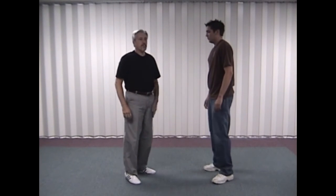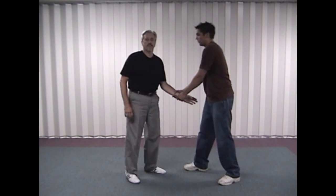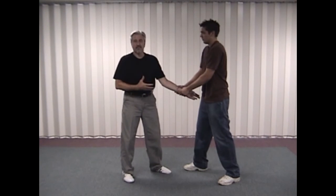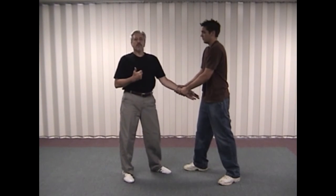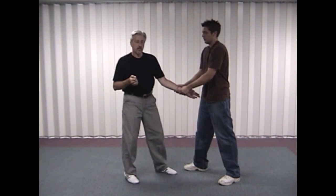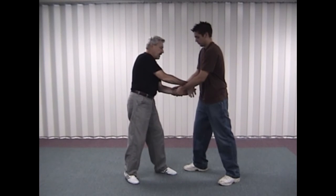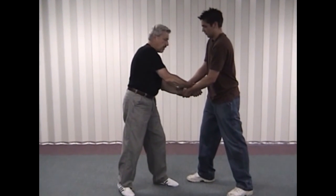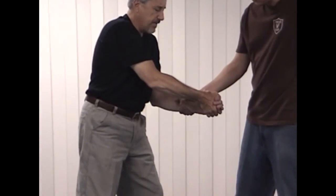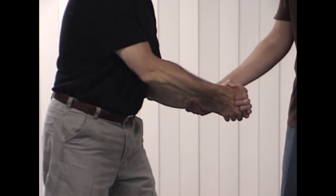So Chris is going to be grabbing my left hand with both of his hands this time. Now, obviously, he's got a little bit more of an advantage here. He's got the strength of both of his arms. So what we want to do is assist by using the other hand. We're going to take this hand, reach in, and grab our own hand. If you could just release that for a second, Chris. This is what it looks like, okay? We're going to be reaching right in and gripping our other wrist.